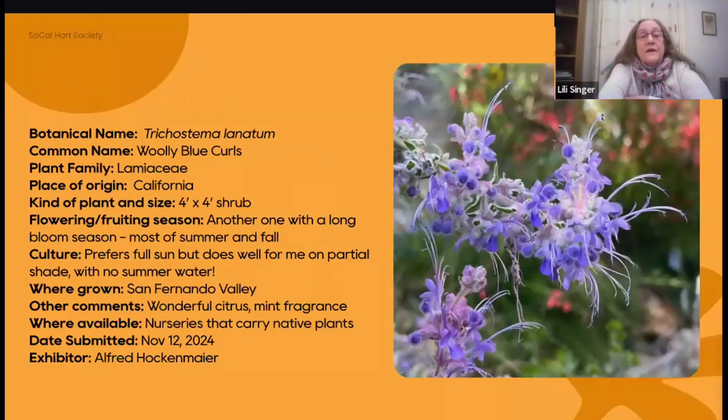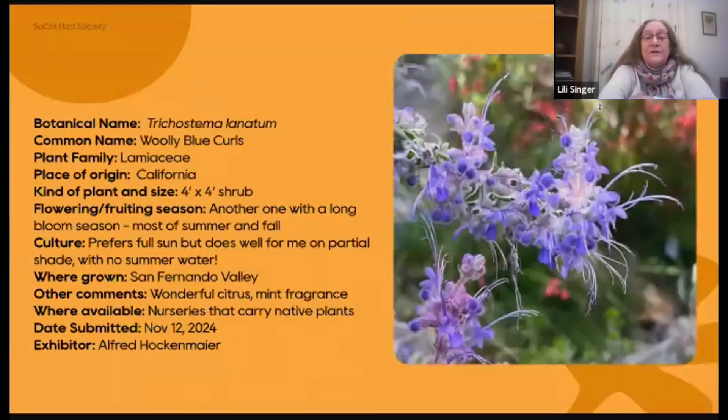This is a California native in Alfred's garden. We went on a most amazing field trip — a coffee in the garden at Alfred's house in May of this year, and we hope to return at a slightly different time of year in 2025. This garden in a very small space has an incredibly packed selection and variety of different plants from all over the world. This is Trichostema lanatum, which is woolly blue curls, also known as Romero because when the Europeans came here they thought it was rosemary. It is related to rosemary, but the fragrance of the foliage and flowers is not at all like rosemary — it's an incredibly wonderful, sweet, sagey kind of smell. I've never known anyone who didn't like the fragrance of this plant.